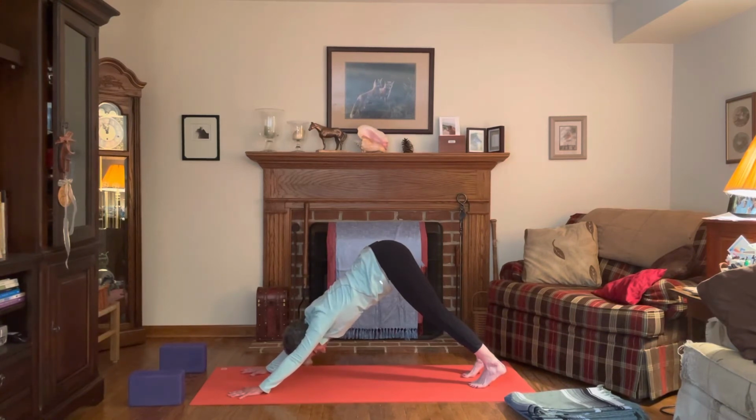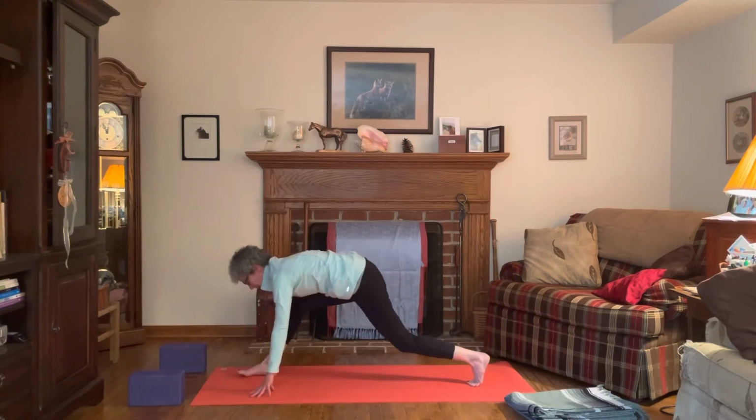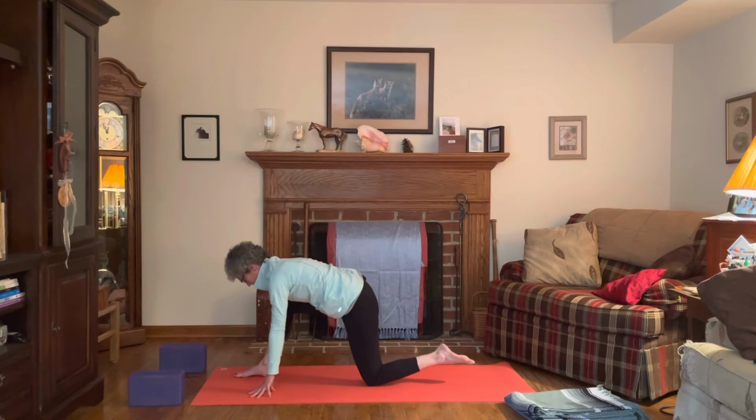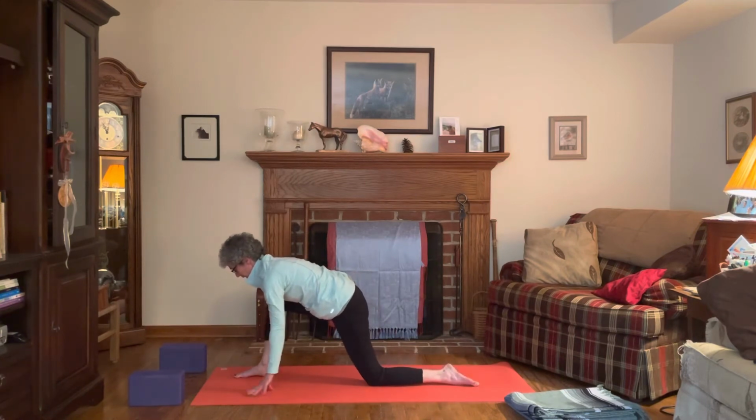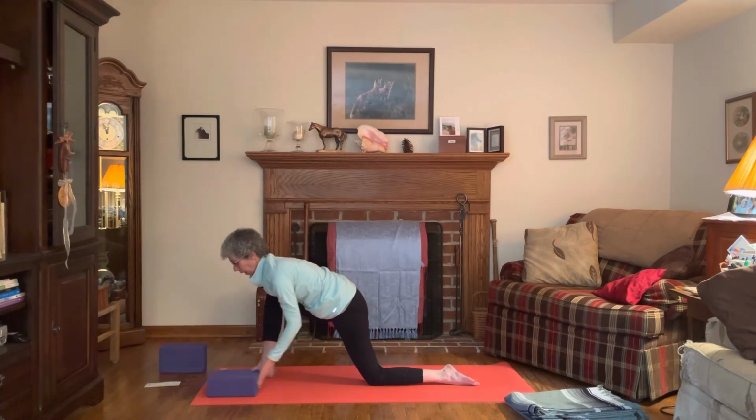Inhale and exhale. And then looking towards the hands, let's take a big step forward now with that right leg. So right leg is going to step forward. Lower the left knee down now. Uncurl the toes. And then left hand on the mat, or again, left hand on your block, your option.